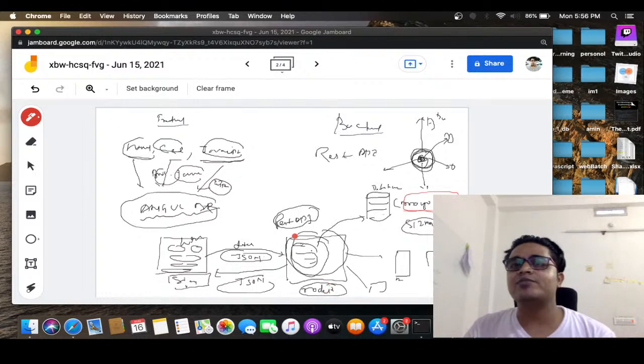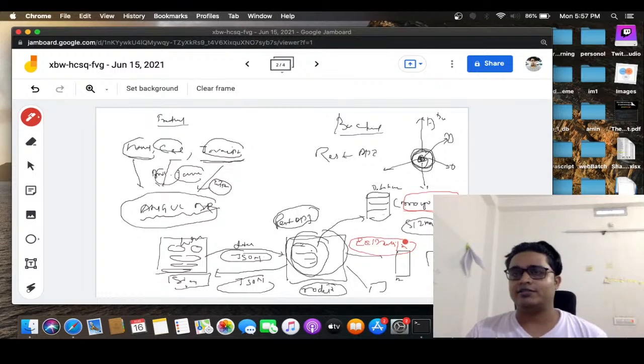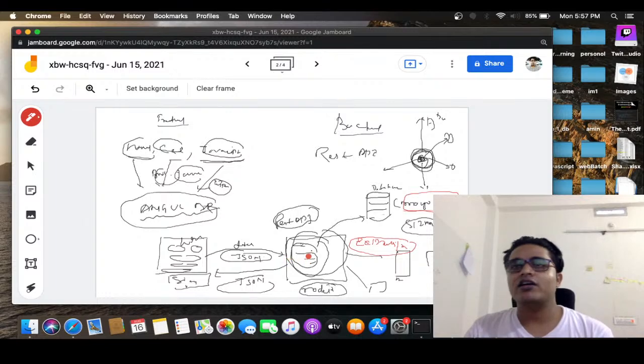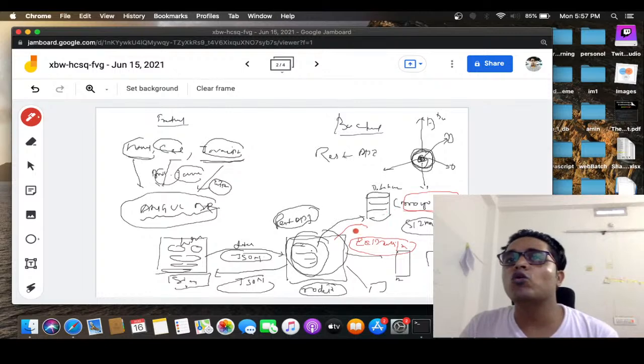And for writing the REST API, we use a routing library, and the routing framework is called Express.js also. We are going to use Express for creating a RESTful API. For storing the data in a database in MongoDB, we use Mongoose.